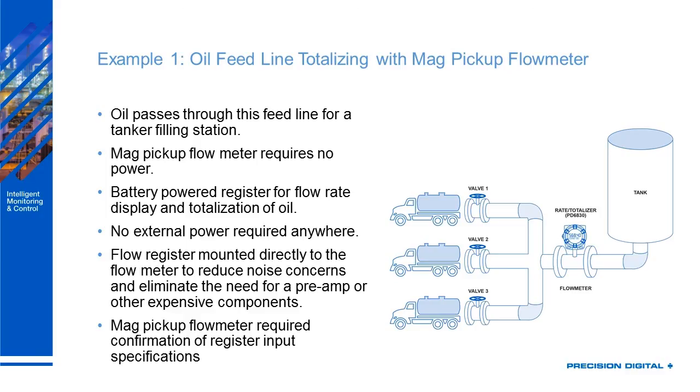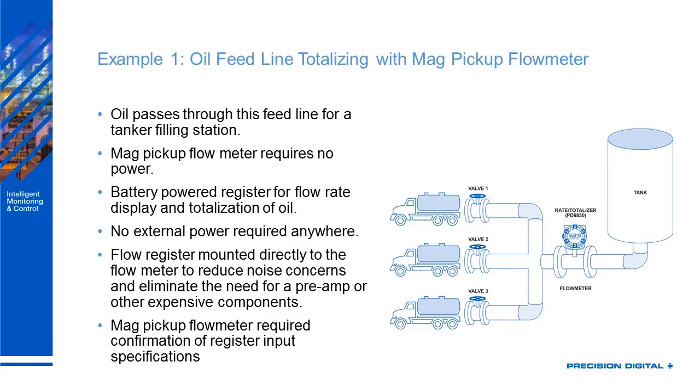So in this example, oil in this tank is going to be flowing down this line, pass through my flow totalizer and my flow meter, and then it's going to be divvied out to the different fill stations. But I want to have a sense on my rate totalizer here of what's going on, how much is being pushed out right now in terms of rate, but also how much has been pushed out for the day in terms of total.